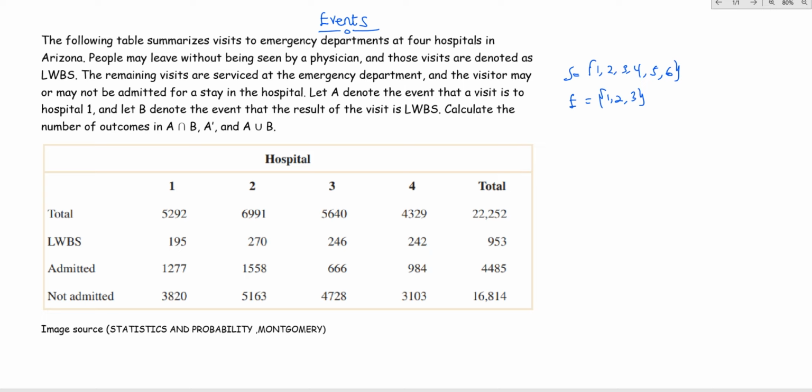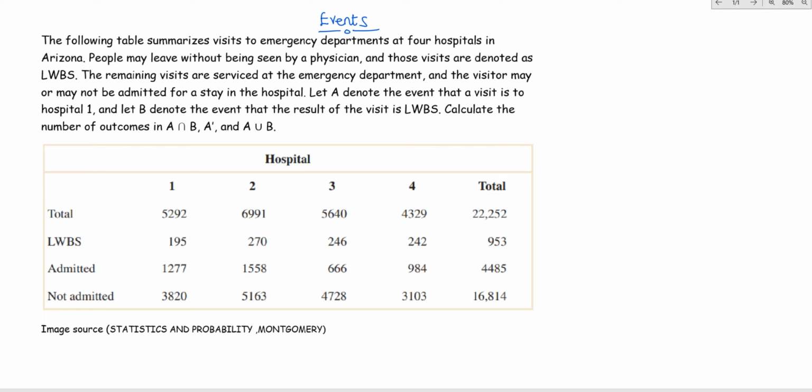So the definition again says that an event is a subset of the sample space of a random experiment. Now that you have an idea of what an event is, let's take this example here. What you have to know is that events can be combined. Pre-existing events can be combined to get new events for the sample space.